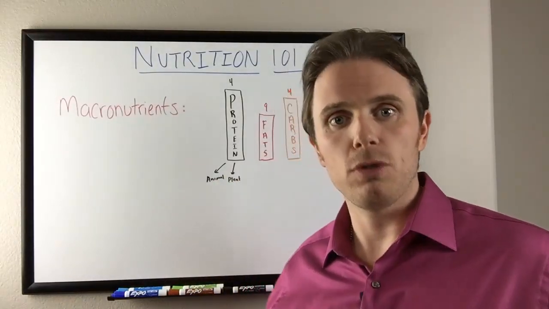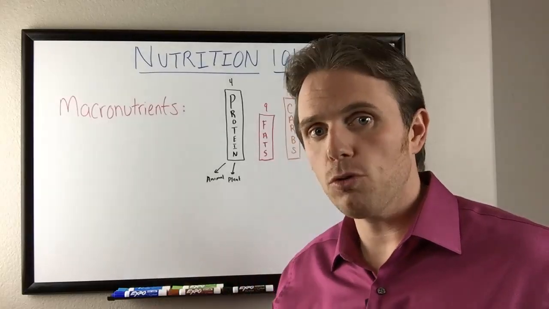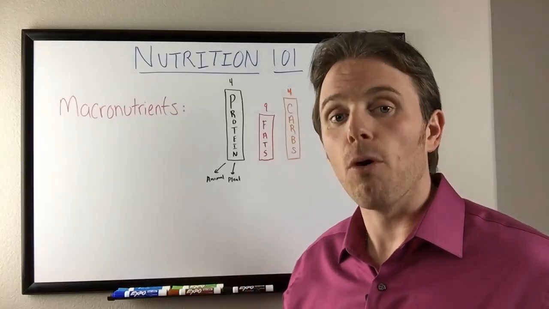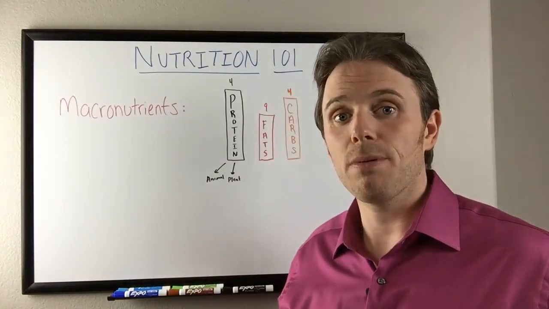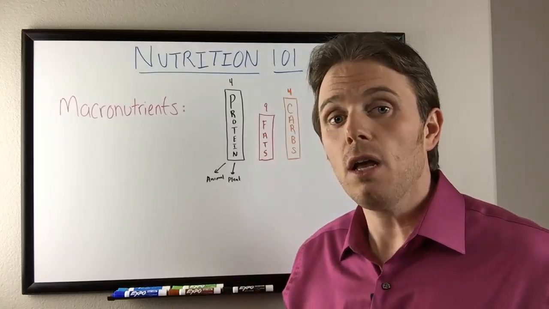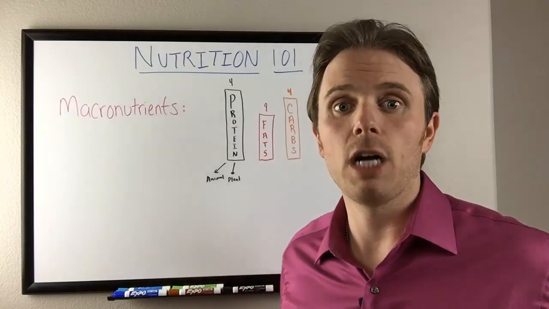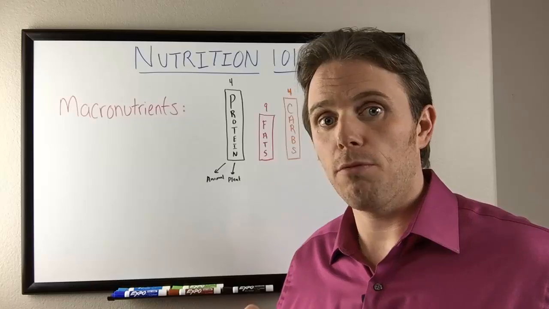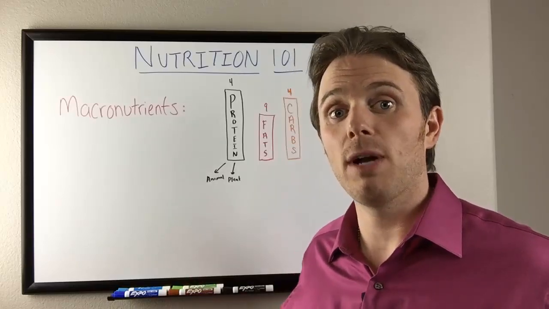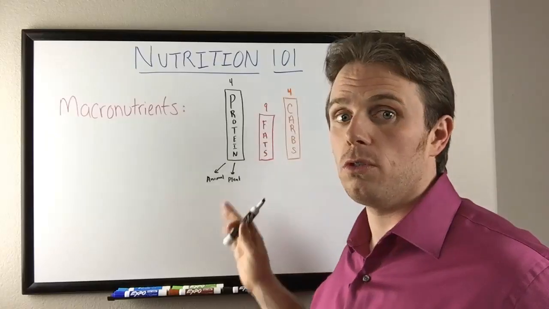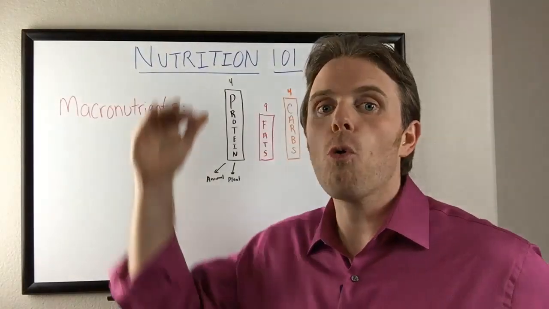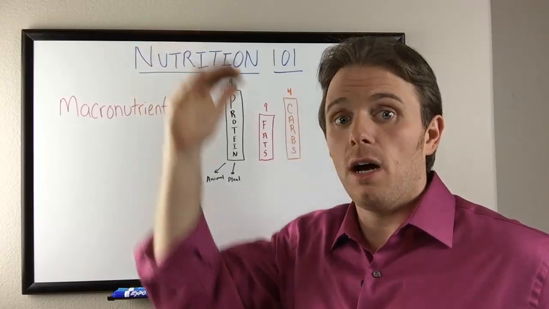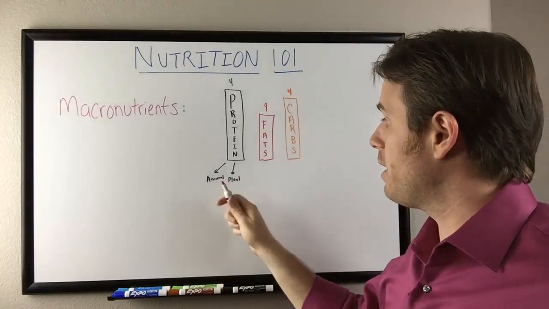Now when we go to plant proteins, unless we're doing like a pea protein powder or a rice protein powder or a hemp protein powder. Outside of that example, you're going to have a lot more carbohydrate. Typically two thirds to 75% of the bulk of that item will be carbohydrate. Let me give you an example. Rice and beans. About 15 to 18 grams of protein to about 60 to 70 grams of carbohydrate. So you can see if we're eating whole foods, not powders, if we're eating real foods, you get a whole bunch of carbohydrates when you do it plant-wise or vegetarian-wise versus a small amount of protein. That's some of the benefit that we get with animal protein.